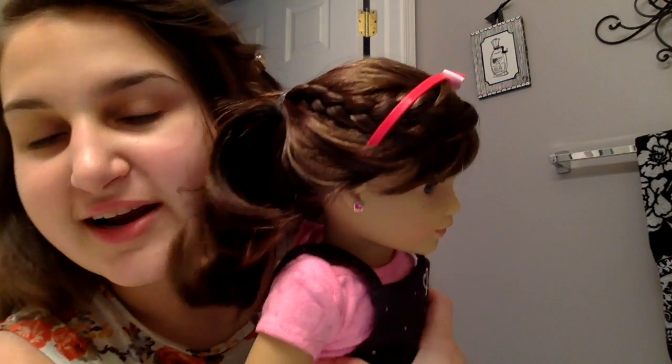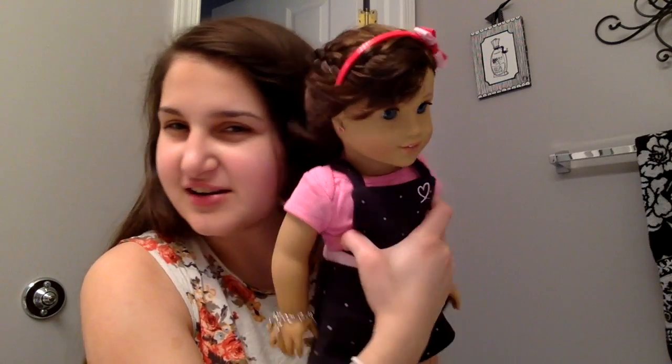The doll in particular that we are straightening hair with today is Grace. I've been meaning to straighten her braid out ever since I got her, and I'm finally doing it. Her hair is the same color as mine. If I had a side bang, her wig would be perfect for me. That sucks. Why'd you have to have a side bang?